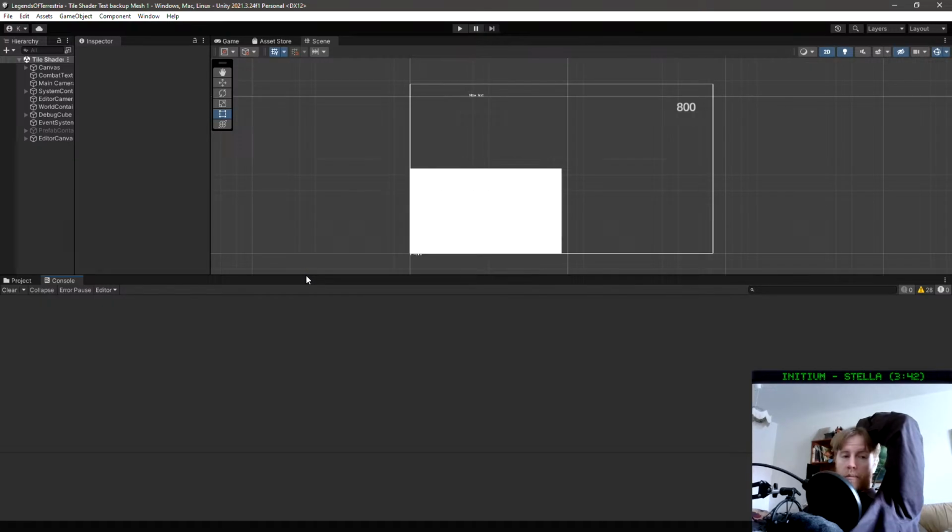I updated the other project to Unity 6, the newest version, and as always, they made things uglier again. This version is actually the best looking Unity version ever.